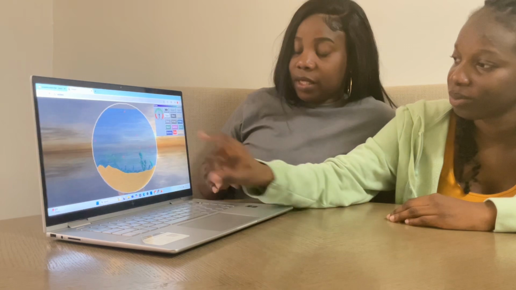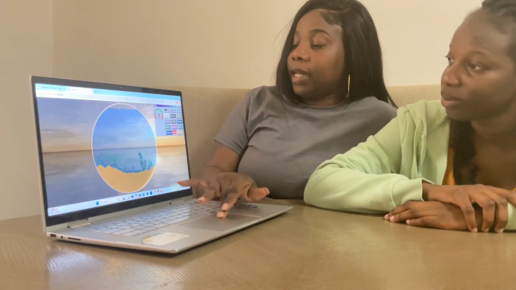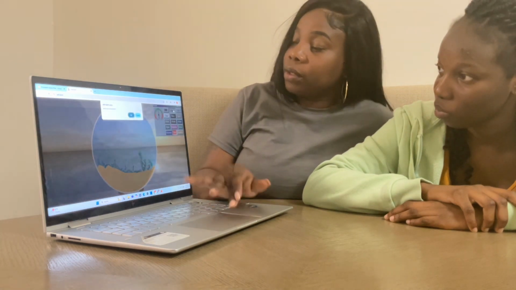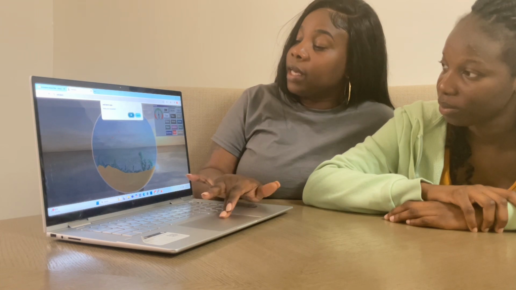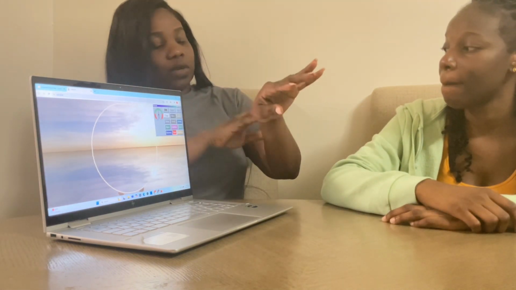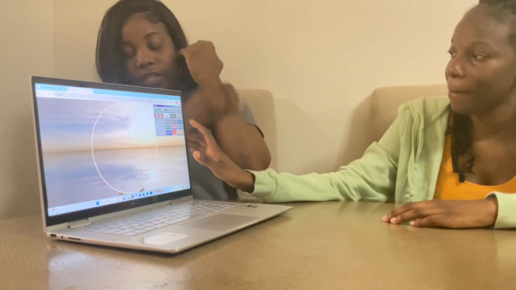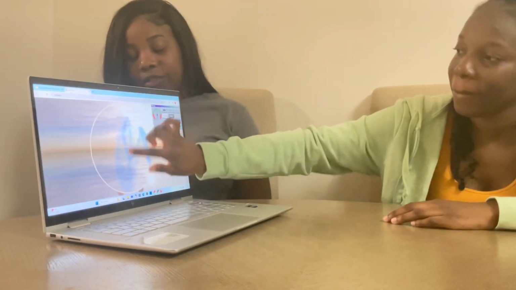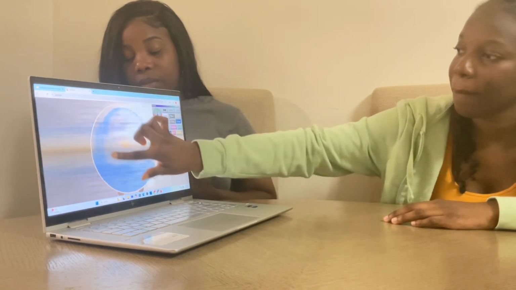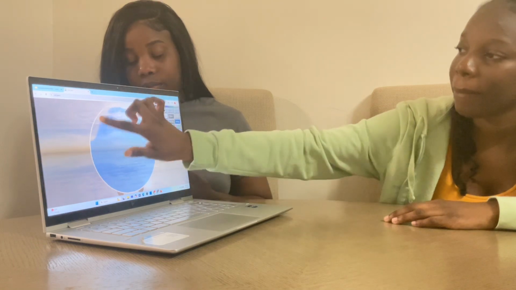So now that you understand how to add the organisms, right? I'll give you 10 minutes. So let me reset this, and I'll give you 10 minutes to create your own ecosystem. So remember, for it to be sustainable, there must be what? There must be a balance, right? A balance of producer, consumer, and decomposer. So you have 10 minutes to work on that. Start creating your ecosystem. After you create your ecosystem, I will ask you some questions.